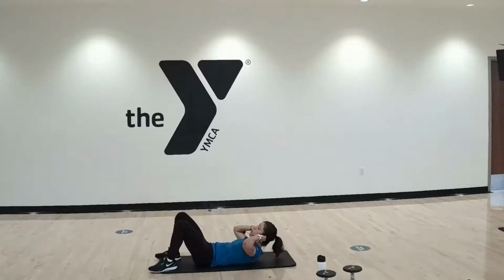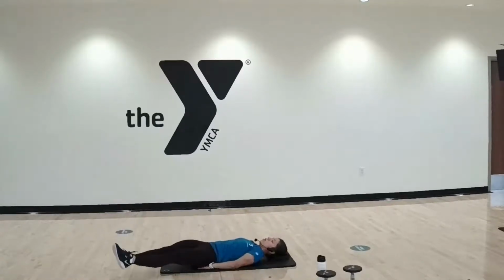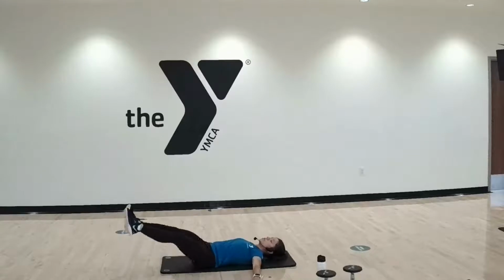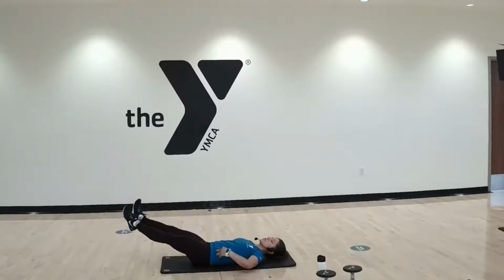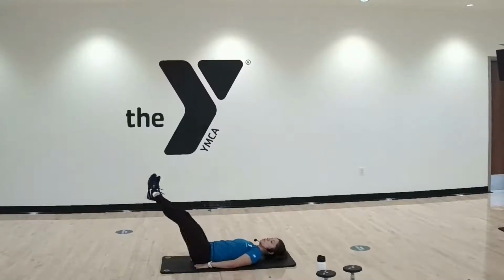In 5, 4, 3, 2, and hands underneath the glutes. Or you can always keep them out to the side as long as you're able to keep your low back up against the ground the entire time. Okay? You get to choose. Again, you can also decrease the range. Instead of going all the way down, maybe I'll just go down to here. And that is completely fine as well.